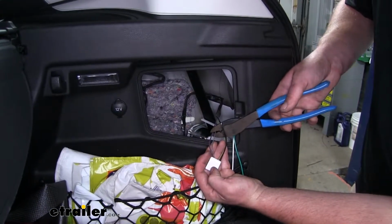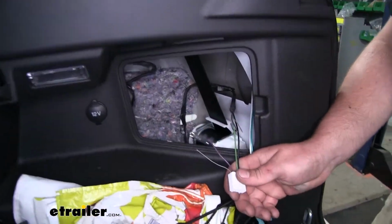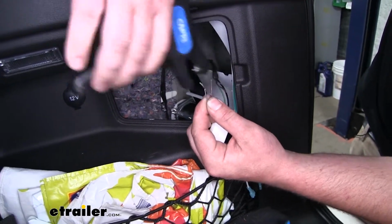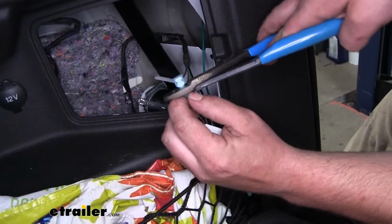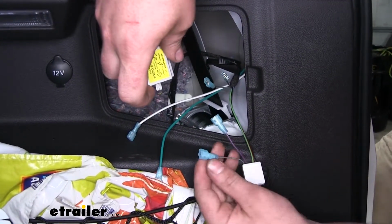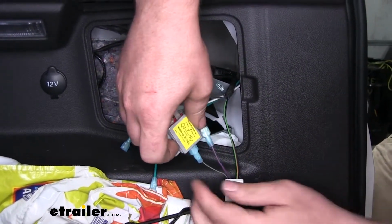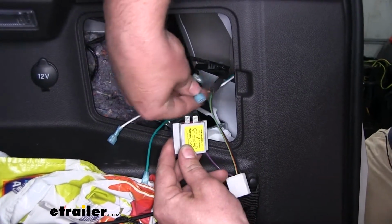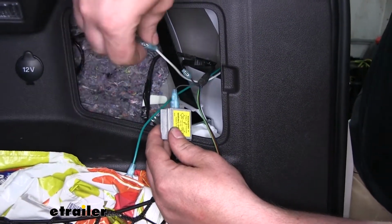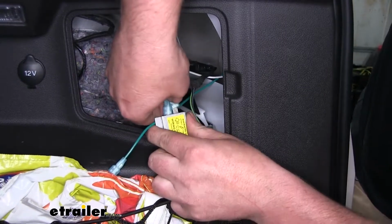Now we can cut our factory wires. And once again, we'll peel back that insulation and get the rest of our blue spade terminals on them. So now we'll take one of our diodes with the single out terminal, connect it to our purple and green wire, the end closest to the connector. And on one of the end sides, we'll take the other part of our green and purple wire, get that plugged in. We're going to take the white wire and plug that into the other end terminal.